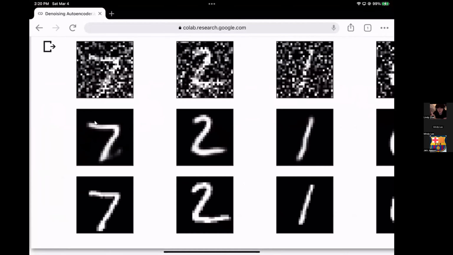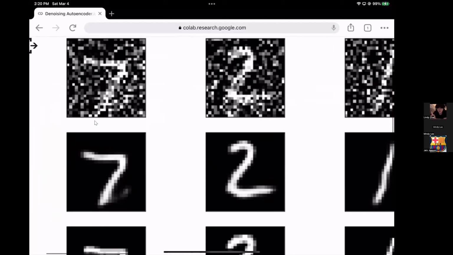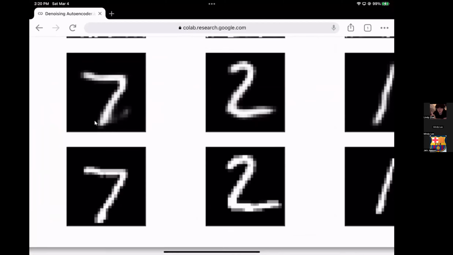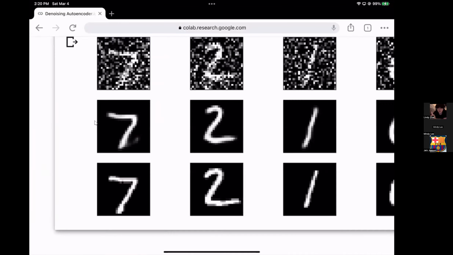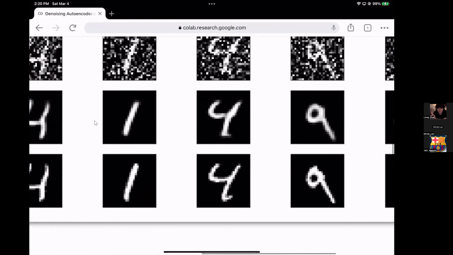For the 7, we can also see that the noise is too concentrated in the lower part of the image. That's why there's a little extra stuff there, compared to our original image.